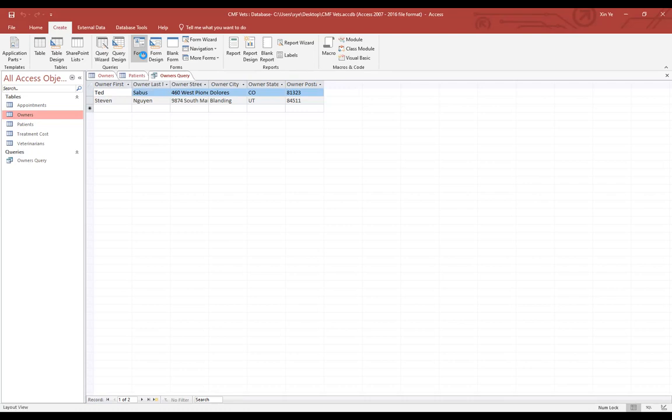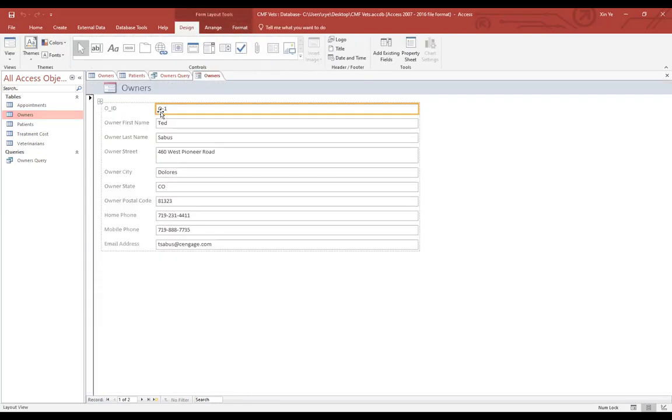As you can see, it automatically creates a form, but you have to save it. Just click the save button on the top. When you click the save button, it will show you save as. The file name is owners form. Click OK. So we have owners form.